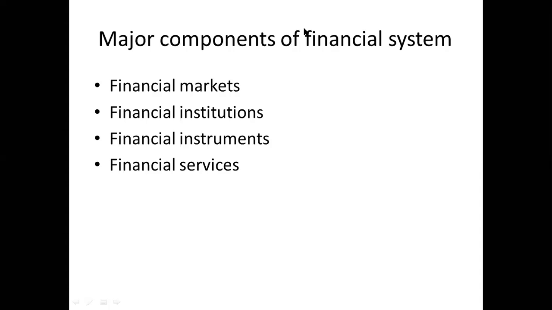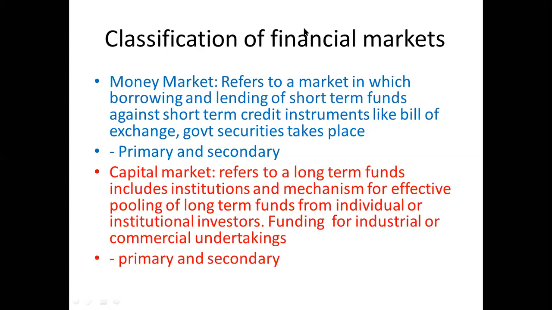So what are these financial markets? Let us try to understand one by one. Financial markets are basically your investments, especially wherein funds or savings can be transferred from one section to another section of the financial system. We actually have two things here: primary market and secondary market. But before that, understand there is something called the capital market or money market. So what are these capital markets and money markets? Let us try to understand them.